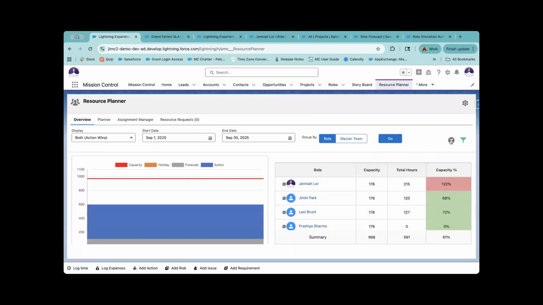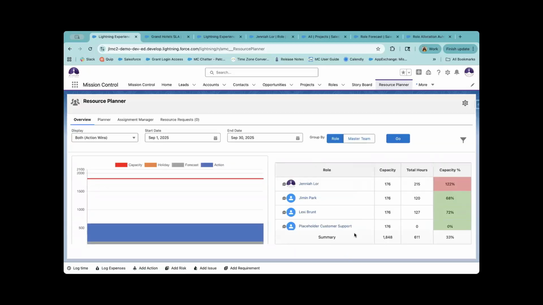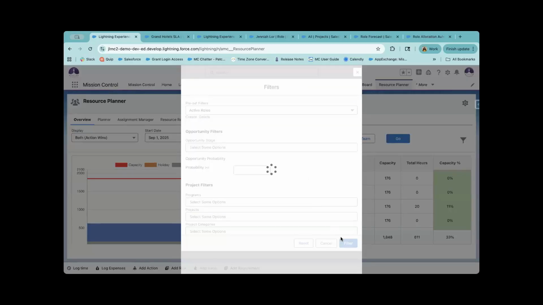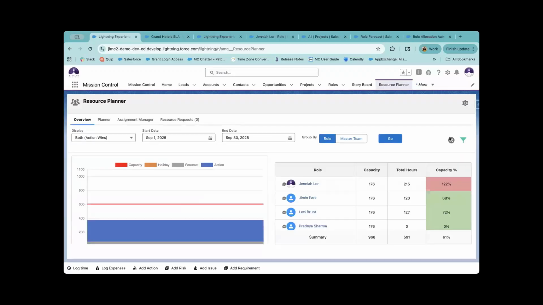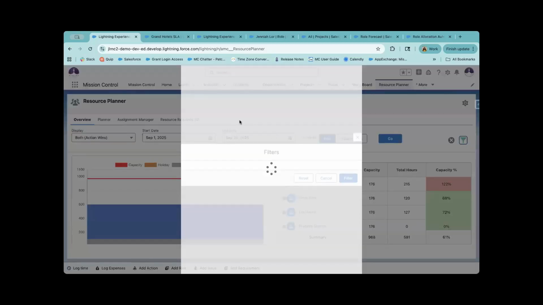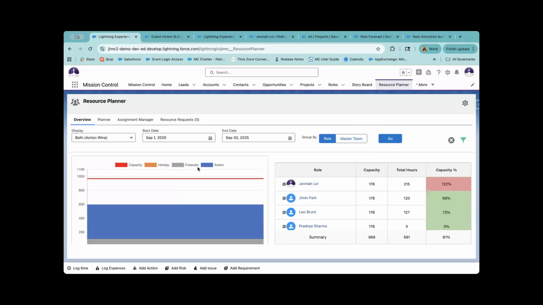The moment you exit out of that, you'll see that it's going to reset to all roles. So you want to make sure that if that's the setting you're looking at, it gets filtered out. This is pre-set and saved. So if you go elsewhere and come back to the Resource Planner tab, this should still remain green, as long as that filter is updated and saved to the settings that you requested.